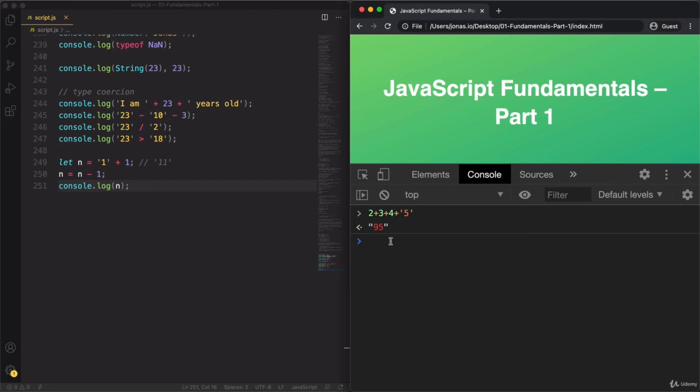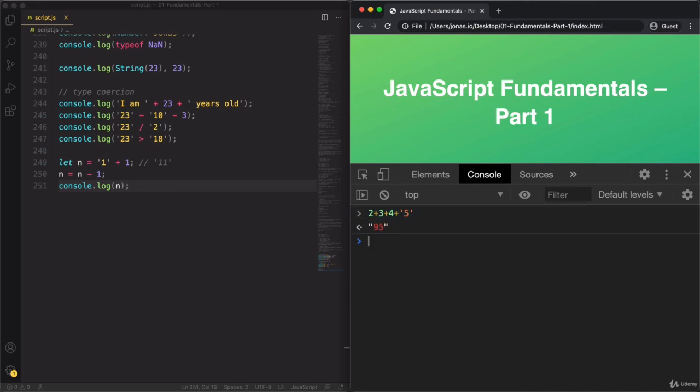So we start with 2 plus 3, which makes 5. Then 5 plus 4 makes 9. And then we end up with 9 plus the string 5. And then, as you already know, since we have a string, the plus operator will convert the other operand, which is 9, also to a string. And then we end up with the string 95.